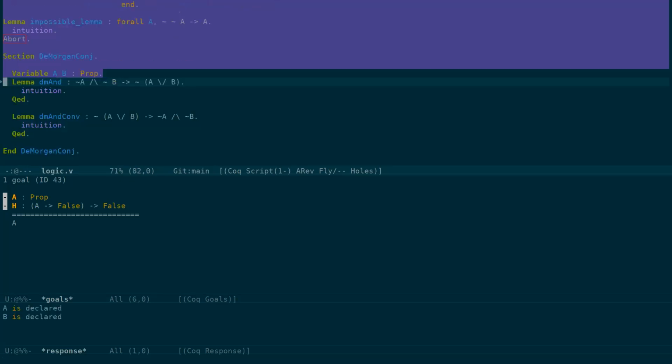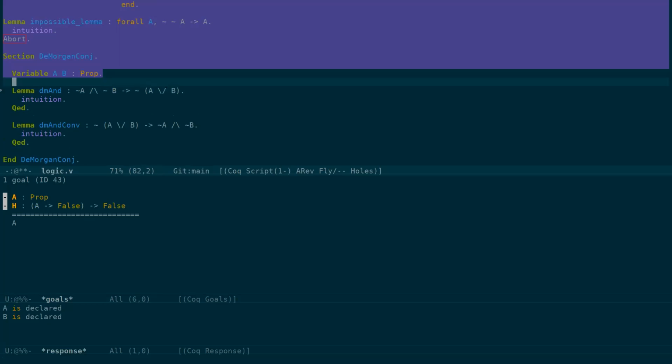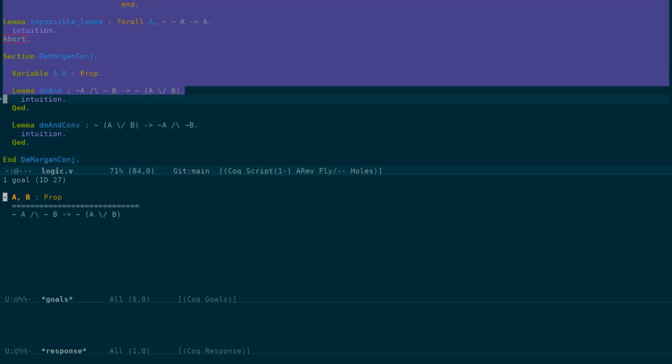Okay, here is another feature of Coq which might be interesting. You can define a section where you define some variables, and these variables will be common to all the things that you define here. Notice that this De Morgan's law says things about A and B, and these A and B are bound here.